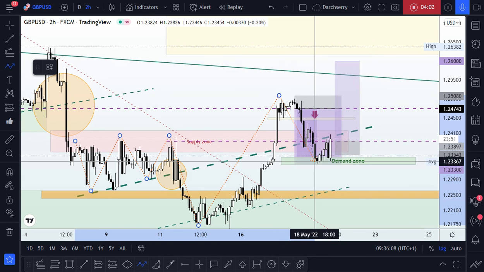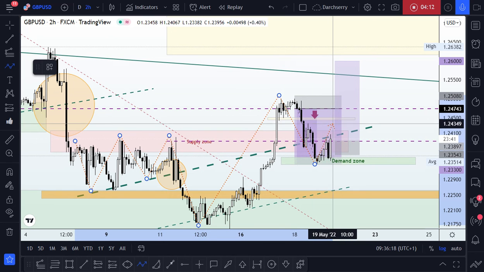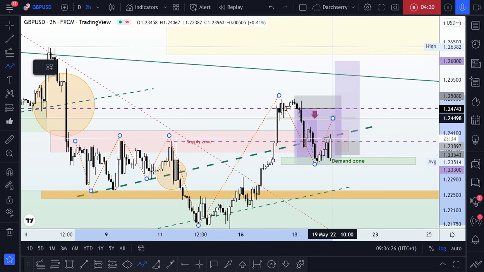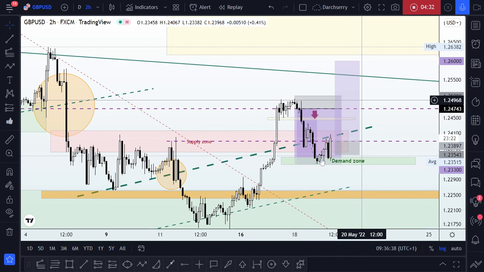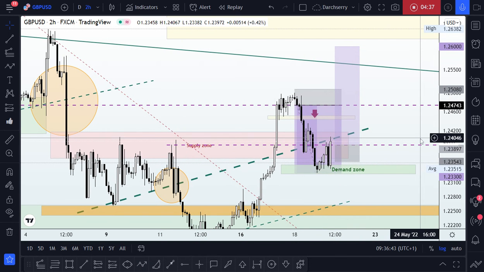So price is right back into that supply zone, which I'm of the opinion is now going to be the demand zone going forward. So in this regard, we are looking for structures right above that area. We want to see a breakout of this bullish trend line that we saw here. We want to see a retest into structure for confirmation's sake, after which we look for structure that supports a trend continuation to the upside where we can add more position to this trade. So this is my perspective on the GBPUSD going into the UK and the New York session.